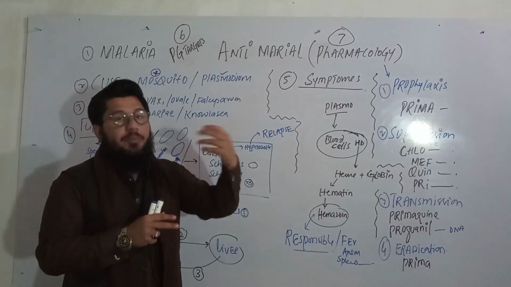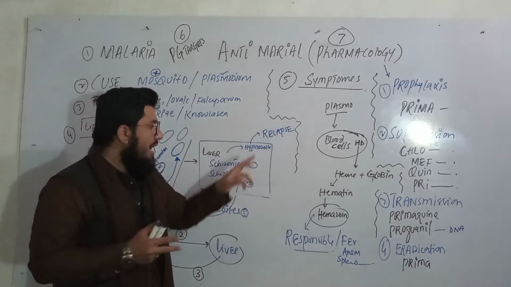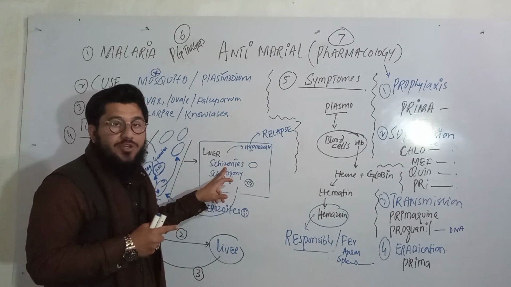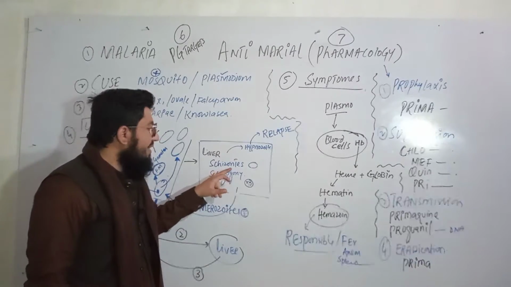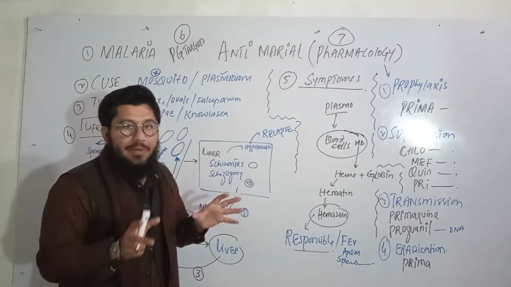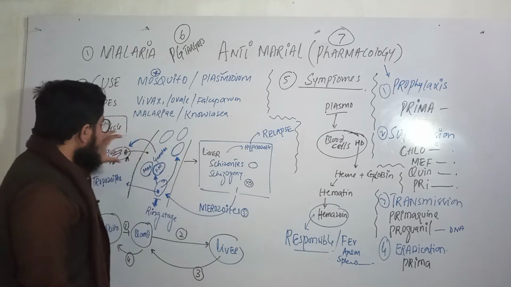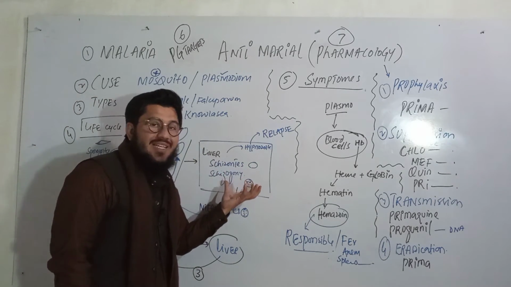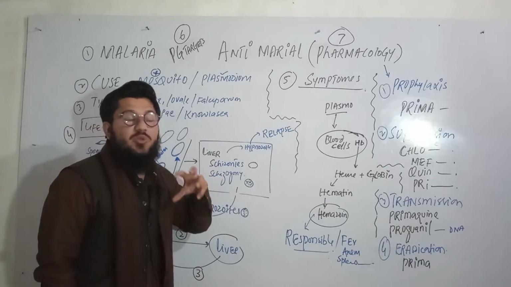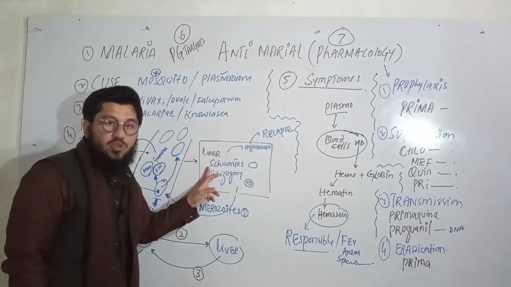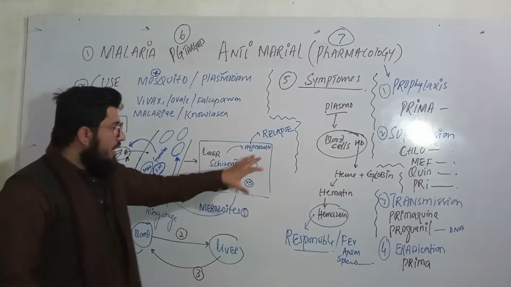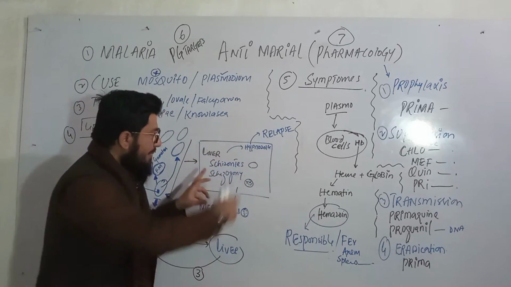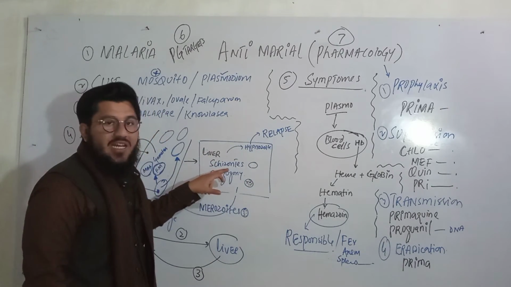After a long period of time, it may awaken and again undergo this morphological change, and then it will again be named a schizont. So simply, what is going to happen now? Very simple. Sporozoites will come to the blood. From the blood they will come to the liver cells, and here their structure will change, and they will be named schizonts. And we got the concept of a hypnozoite. This hypnozoite can again come and synthesize schizonts.